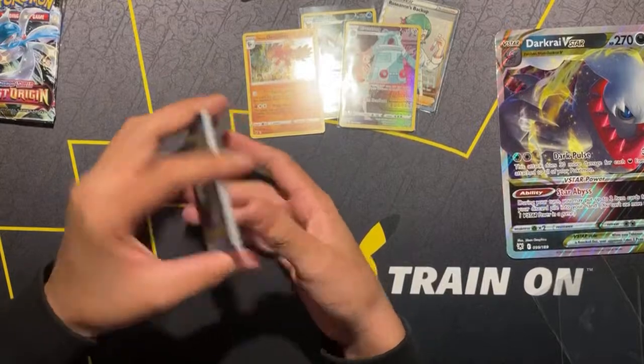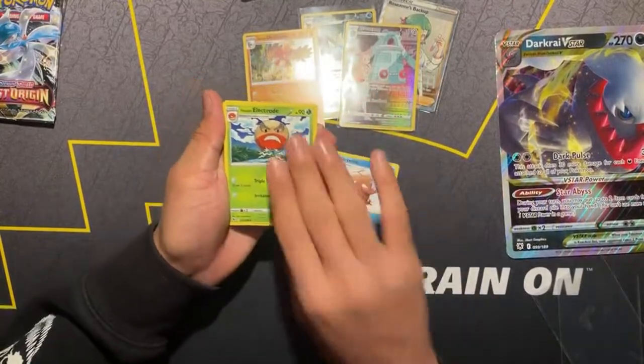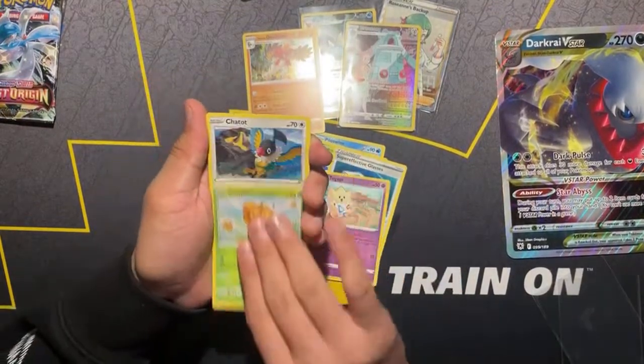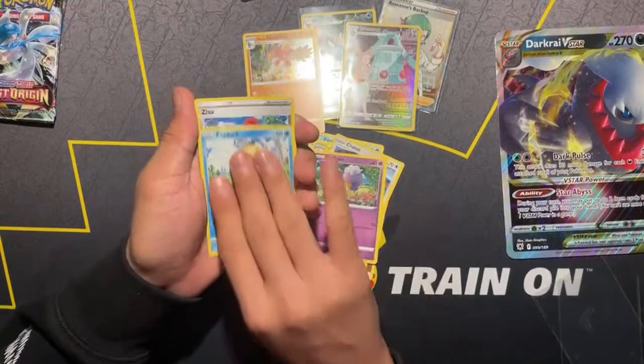Come on. Give me something crazy. Come on. I know there's some cool trainer galleries in this. Come on. Come on. Come on. Don't be reversed. Don't reverse.